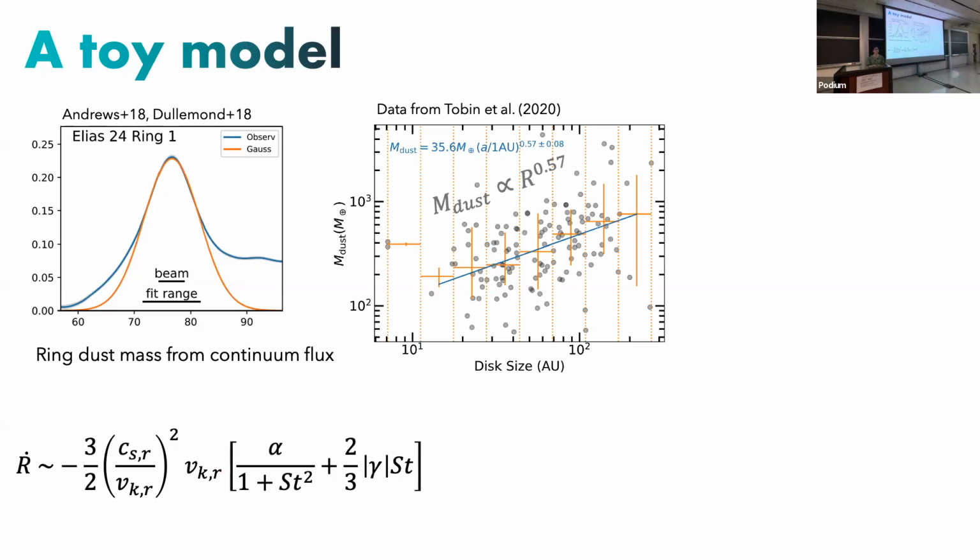Writing down the radial equation of motion of the dust grains, that is a combination of the dust coupling to the radial motion of the gas and the aerodynamic drag of the grains, we can simply integrate the dust motion back in time to figure out what should have been the corresponding alpha and Stokes number so that you can explain the total ring dust mass that got locked at the location of the ring within the system lifetime.